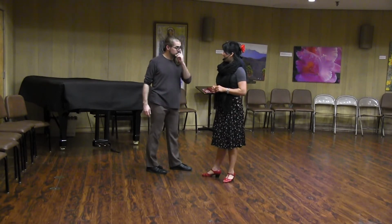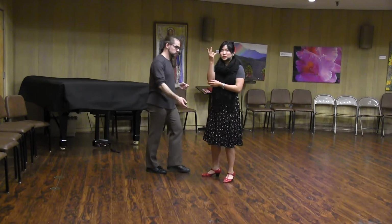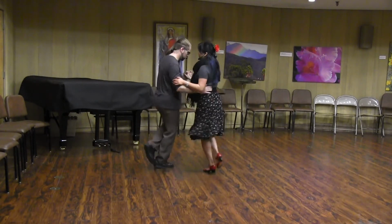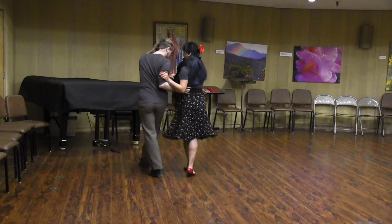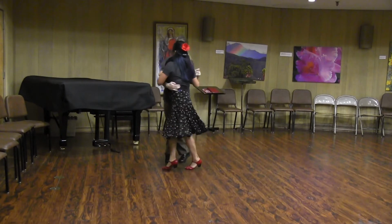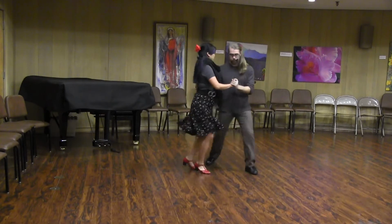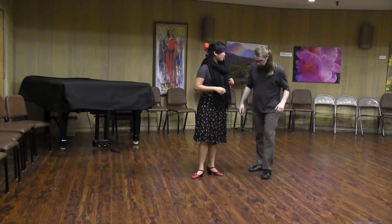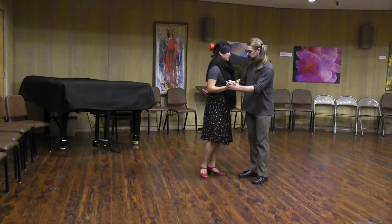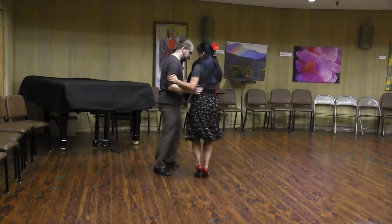We talked about how if you sped this up, and rather than doing lollies, you did two quick lollies, this is similar to a swivel variation. And then if you're having difficulty with the twist up and cross, we just showed at the very end that you can take this same concept and just do it as a timing variation.